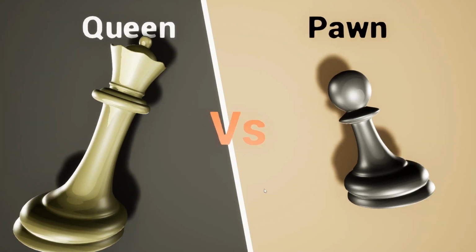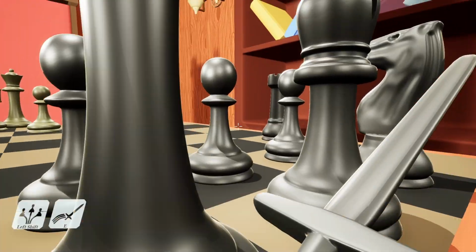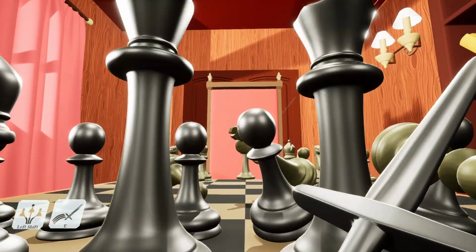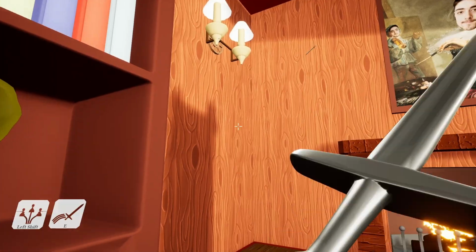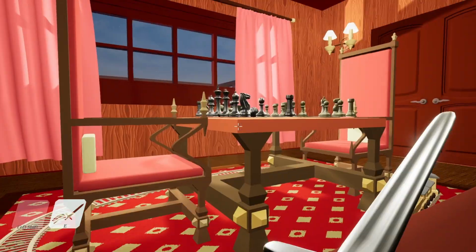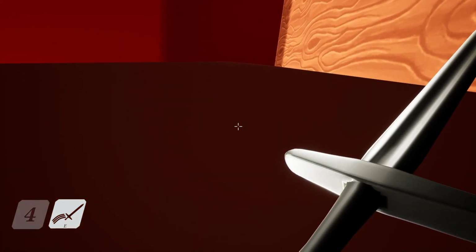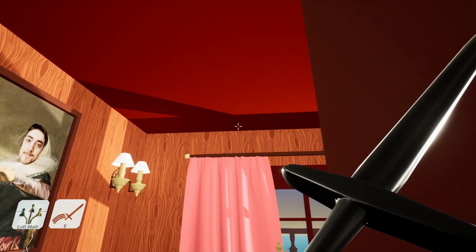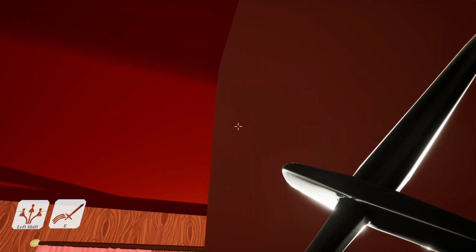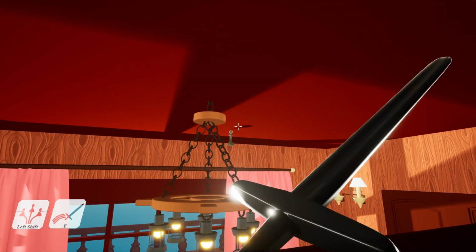Going for the straight attack on my king, which ain't gonna go well for him. Oh wait, no, he took the pawn. Okay. They went up there. Right, use our ability, get some distance, and just plan out this way. See if we can catch them off guard. There they are. Hello there.